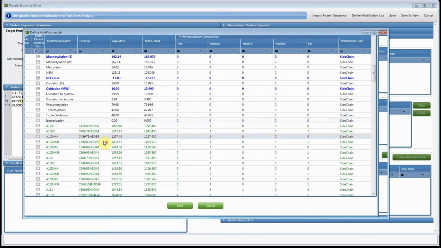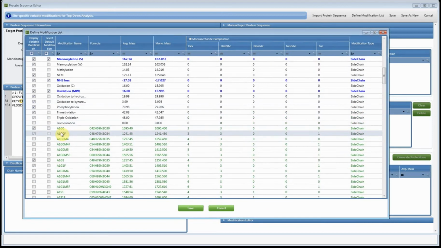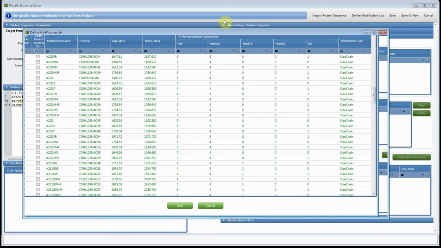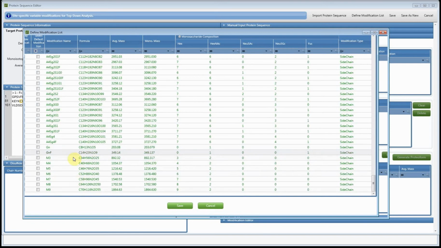And then if you scroll towards the bottom, something that's new are the glycans, and the glycans are in green. So these are the N-glycans. We've listed all of the N-glycans along with their monosaccharide composition, so you can see how they're put together, and their chemical formula, and then their average mass and their monoisotopic mass. Now this glycan list is what gets searched in the peptide mapping workflow when you select the CHO or the human database. So you can see there's a large number of different glycans that we actually search.